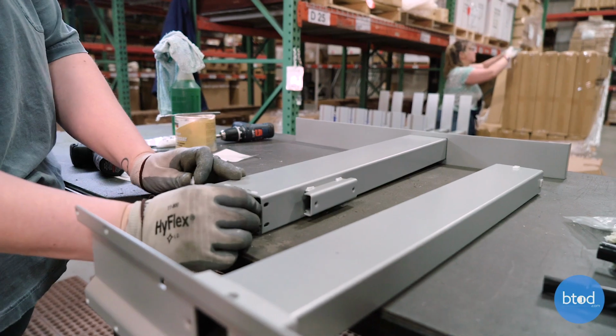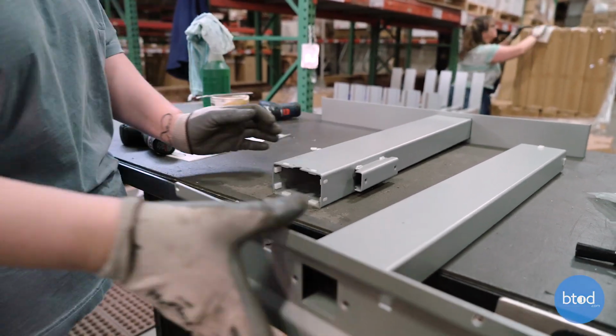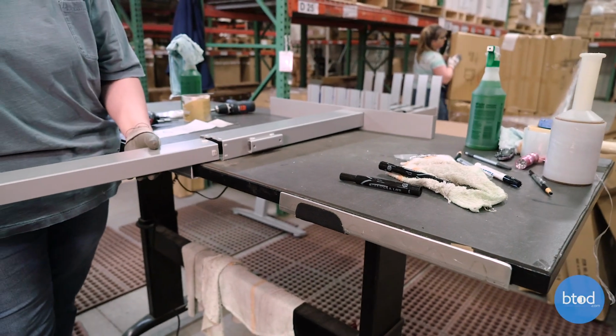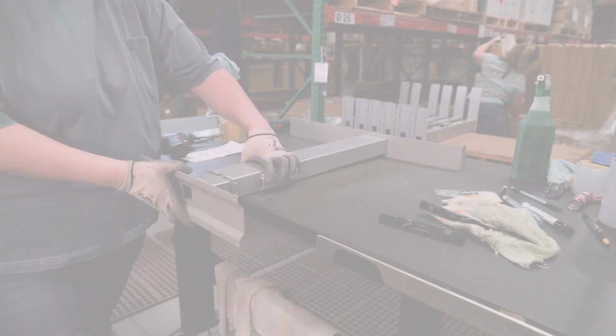Some of the low-cost units that we've tested go with a one-size-fits-all approach, which creates a lot of inconsistencies within their frames. It's also important to consider the amount of experience and training required for those assembling the product to ensure that they get consistent results when building those standing desk frames.